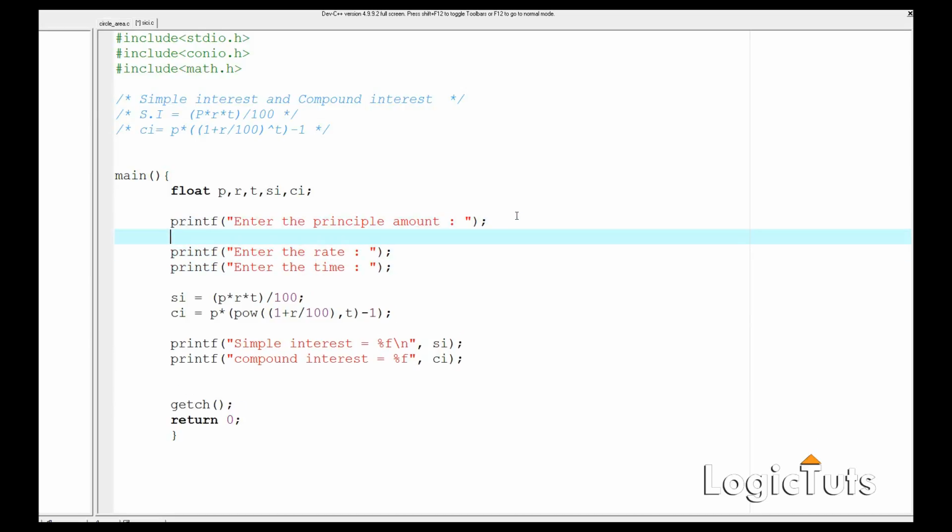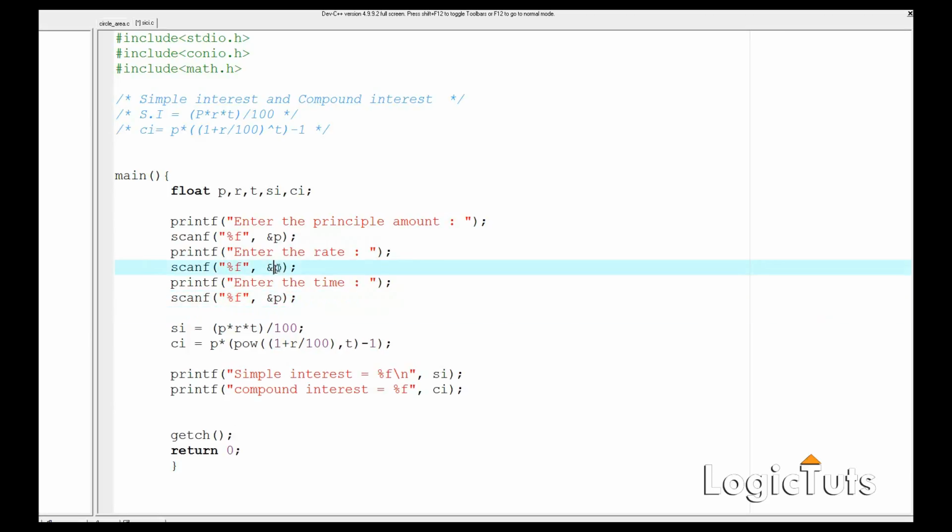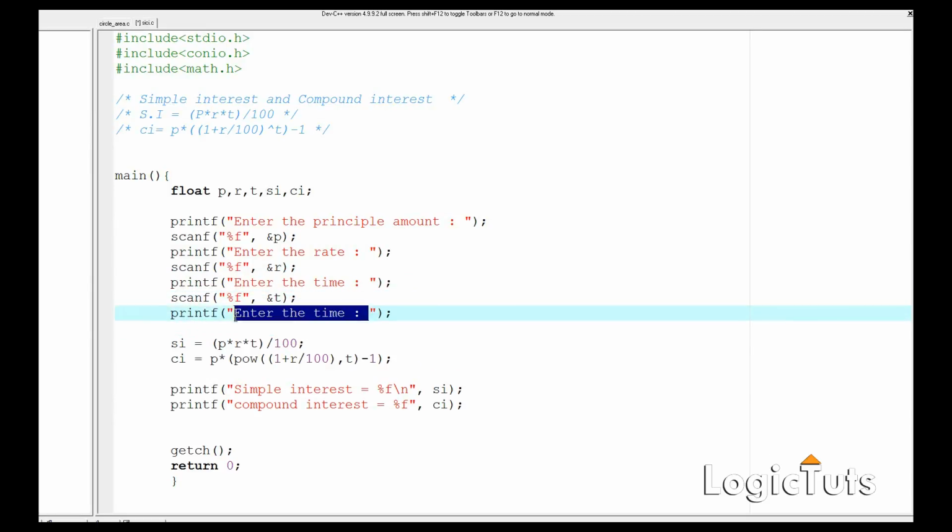Another thing we wanted to include here is the scanf statement, scanf to scan the variables from the user. Which type of variable are we using? We are using float, and to allocate in memory we use ampersand and P for principal, and similarly we copy and paste this line of code 3 times here, here and here. Okay, and we can replace this with R for rate and T for time. Save it, and one more line I wanted to include so that we can separate our input and output, is a simple line with a backslash.